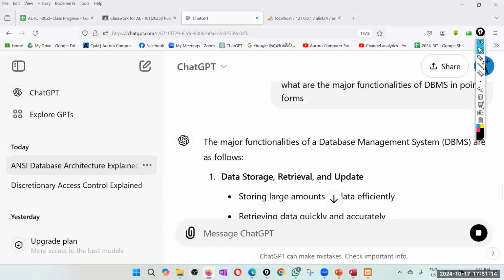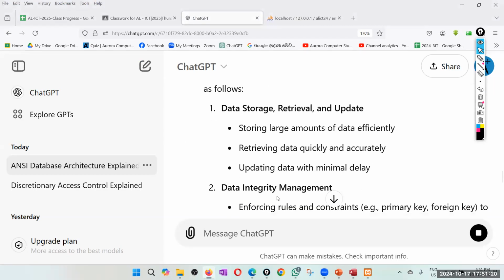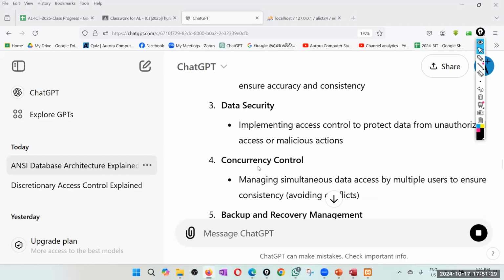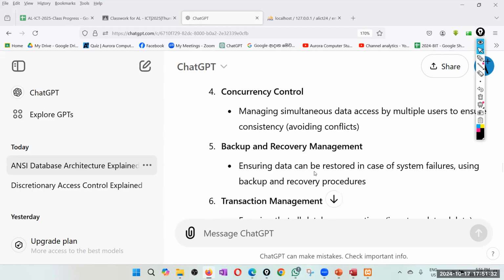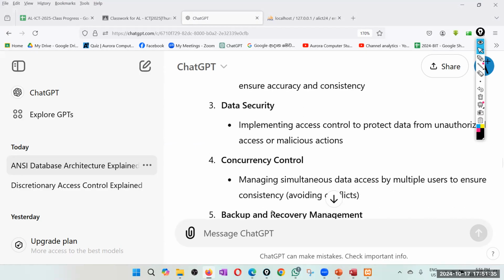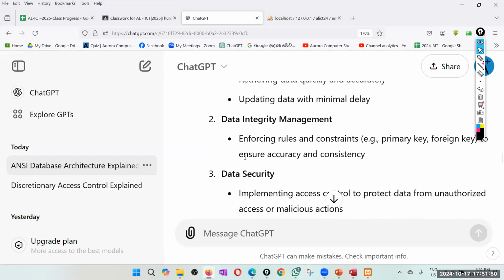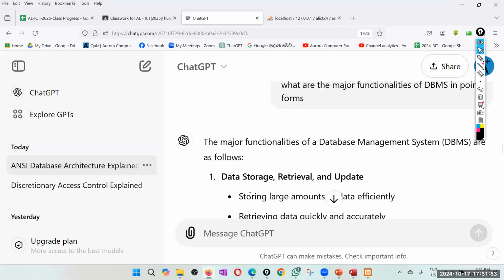Right. So data storage, retrieval, update. That is number one, obviously, right? Save, update, delete. Data integrity management, right? Managing the integrity. You will learn about integrity management later. Data security, obviously. Concurrency control means related to transaction. So it's another name for transaction handling, backup and recovery. And you can see transaction handling, they have taken separately also. Actually, concurrency means when there are multiple users accessing the same data. I did not discuss that because it's an advanced concept, but you can see backup and recovery, transaction management, security, data integrity management, and of course, obviously, data save, update, delete.